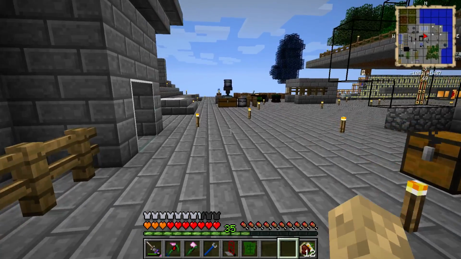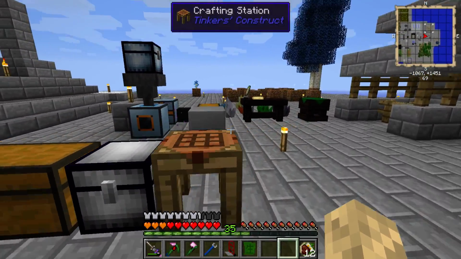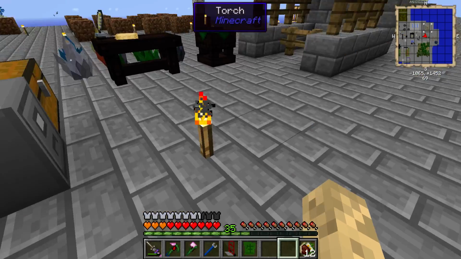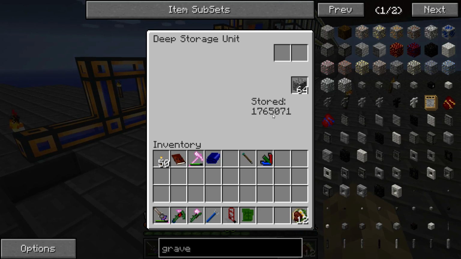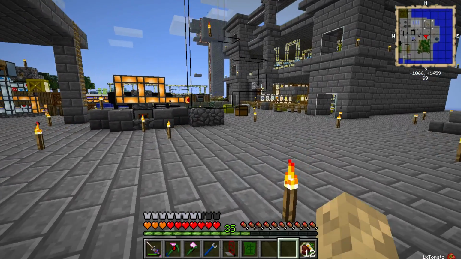We'll drop off our ore. We'll check on our cobble production, see how that's working out. Oh, no. That should be over here. Like so. And then we're going to wrap up the episode. So we're at 1.7 million, climbing. 40-something million to go.